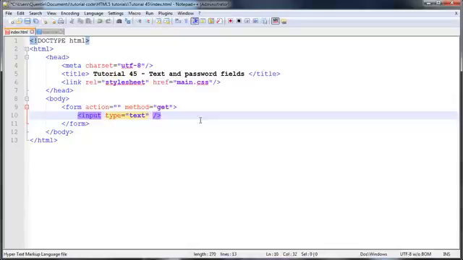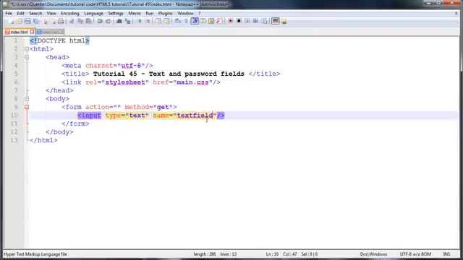So the first one is a name, and this is actually required because whenever you want to send the data from this input element through to the server needs some way of identifying what information came from this element. Okay, and the way it will do that is by looking at the name. So if you want to give this a name, then you could go ahead and give it a name of anything you want. So I'm just going to say text field.